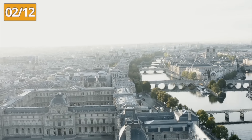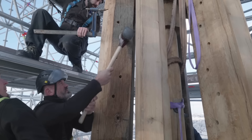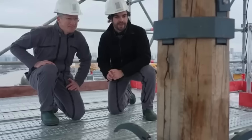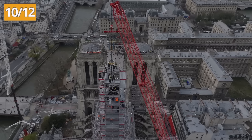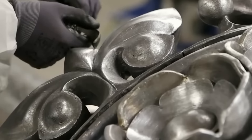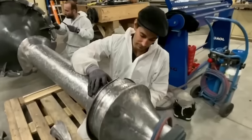Continuing our ascent, it was on December 2nd that we discovered the rapid progress of the spire. With the installation of the needle, a new milestone was reached. If you look closer, you can see the name of General Georglin engraved on the spire, done to honor the memory of the former president of the construction site. Eight days later, the cross was back in place at the top of the spire, made in a workshop in Lorraine as an assembly of iron, copper, and lead, made entirely by hand.